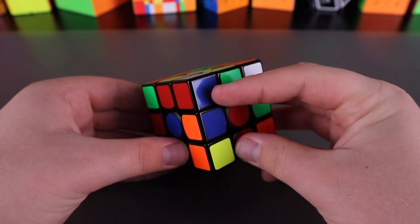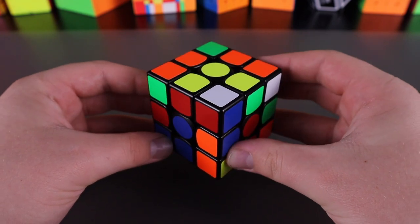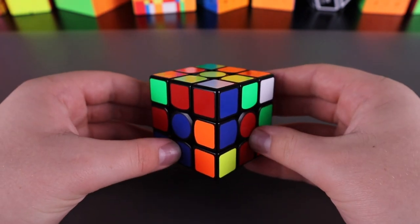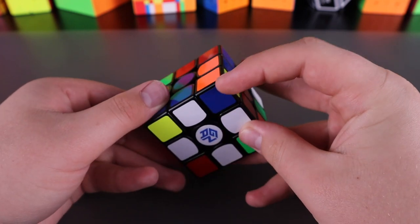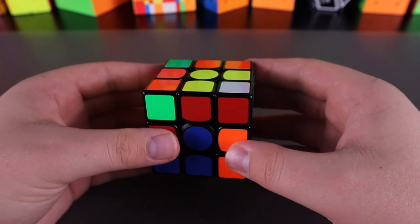So you'll see that the blue piece is actually on the red side and the red piece is actually on the blue side, but that doesn't matter, it'll get fixed soon. But as long as both of the colors are on these two sides in front of you, it's fine, they can be mismatched. So right now this corner is above the spot where it needs to be. This corner needs to go down here. So to do that, we're going to use your first algorithm, and it's pretty easy, so don't worry.